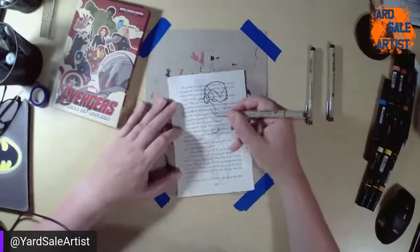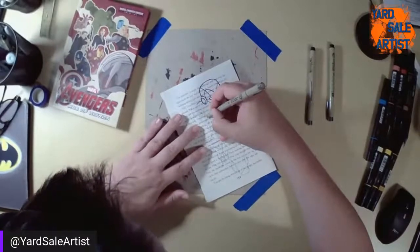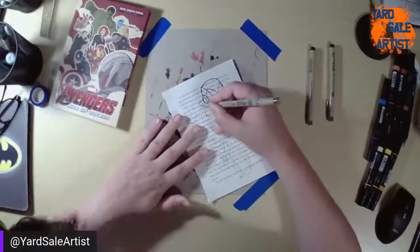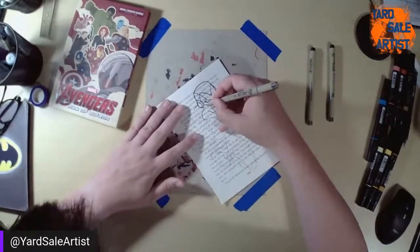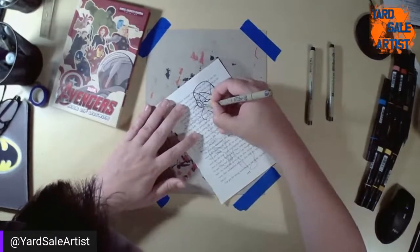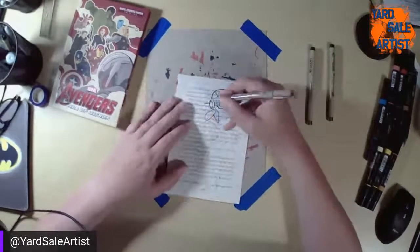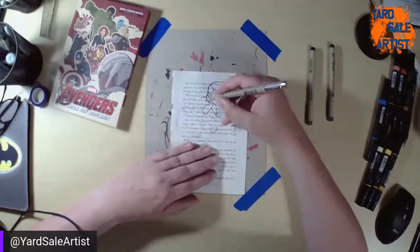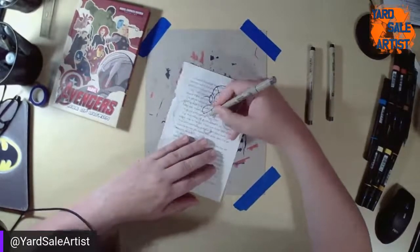Yep, do a little jawline there. I'm gonna go ahead and knock out this finger since it's kind of all up in my way, and I want to make sure I balance it right with the face. There we go. That'll make my life a little easier here. Fill in some lines.